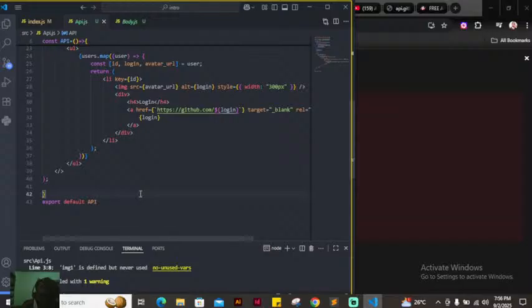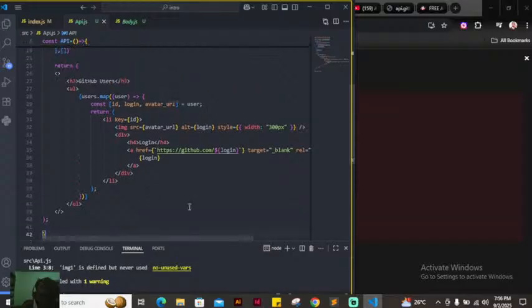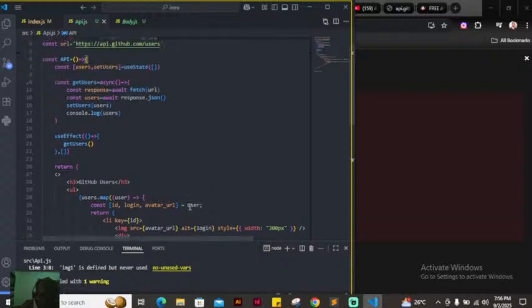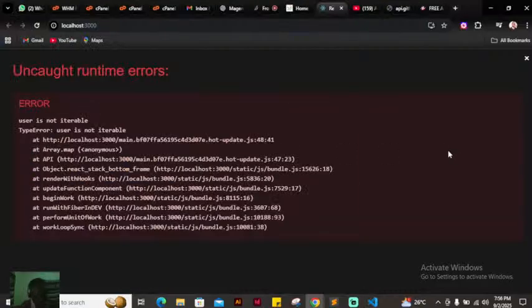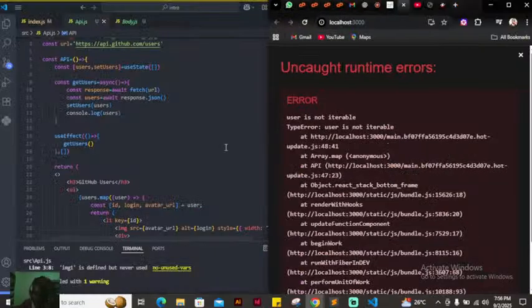What do I have in line 48? Users.map user.